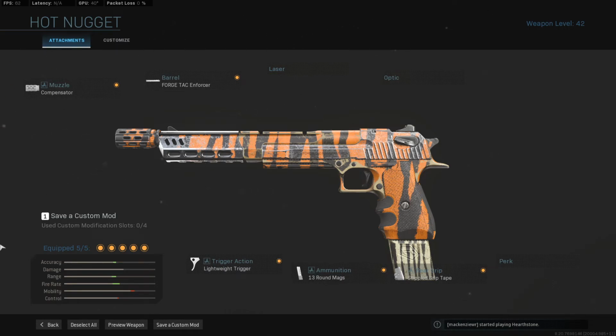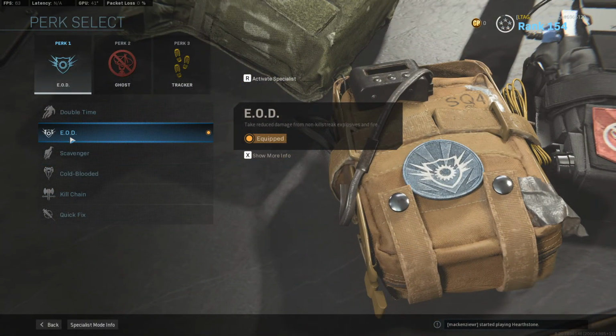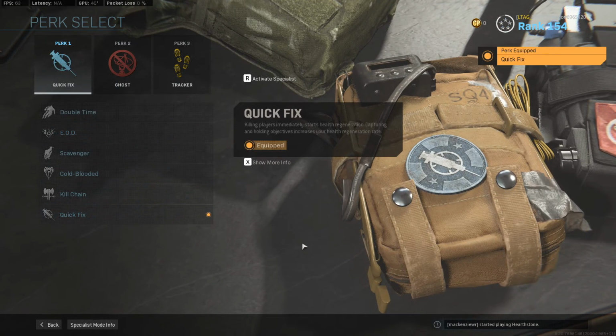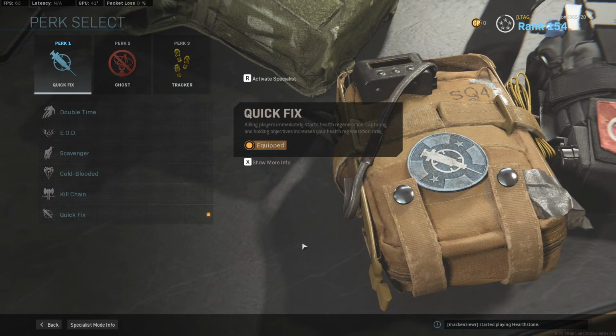With this particular shotgun class, we do want to be running these three perks. Perk 1 is EOD for not dying to those explosives, because it's really painful dying to explosives in this particular game sometimes, or Quick Fix is another good option for shotgun classes at the moment, just for getting that health regeneration started as soon as you get a kill, which is sometimes more powerful than a stim shot.